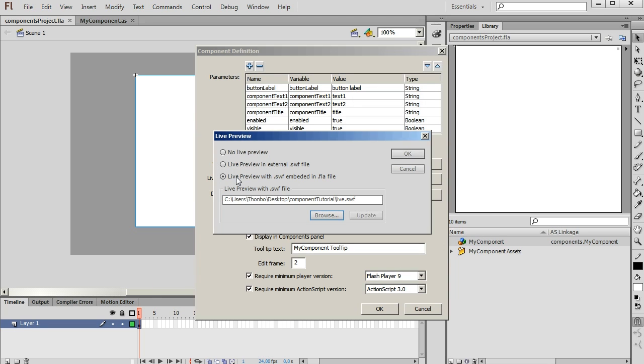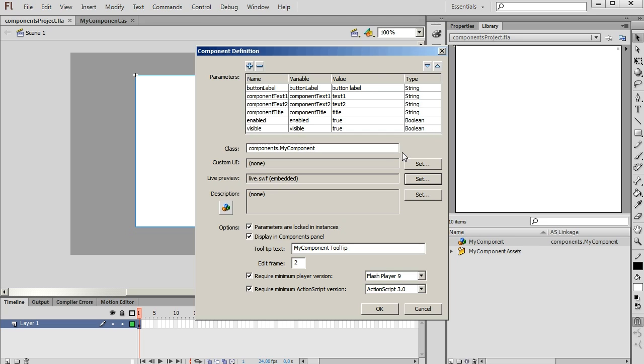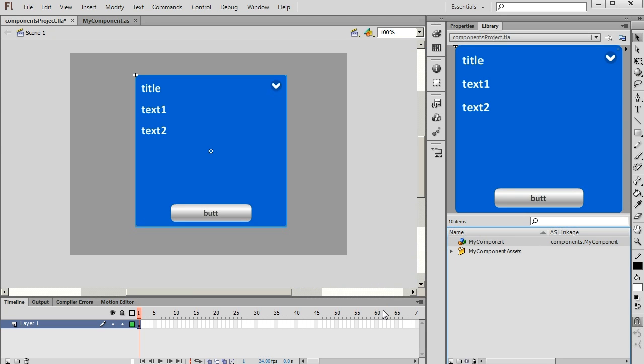There's two options regarding activating the live preview. Either you can have an external SWF file that you need to move along with your component when you ship the component, or you move it when you compile the component. But we're going to choose the embedded one, so at the end we're going to have one component file that we can install from. So we just need to refer to this SWF. We press OK, and it will embed the whole code. And right now we can actually see the component working.